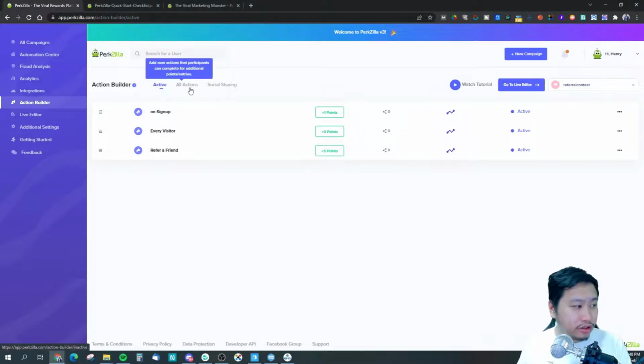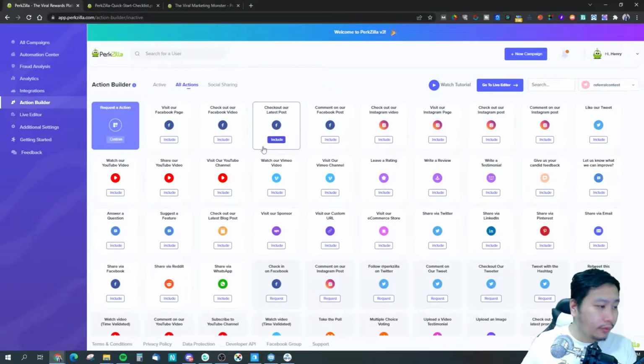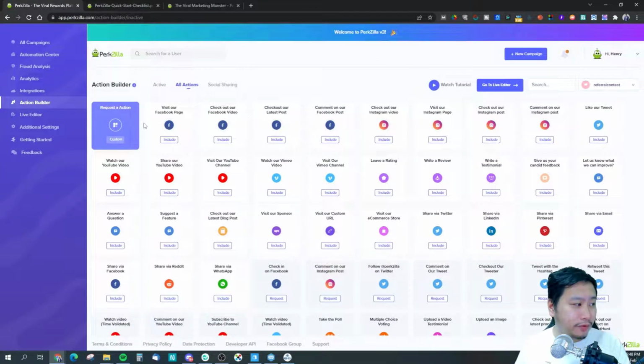Next, we're going to jump into all actions. You'll see a lot of actions in here. They've got a lot of actions. Firstly would be the Facebook actions. You've got Facebook page, Facebook video, latest posts, comment posts, right? Instagram actions, Twitter actions, YouTube actions, Vimeo actions.